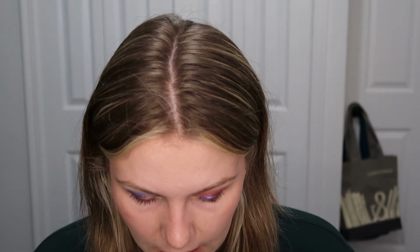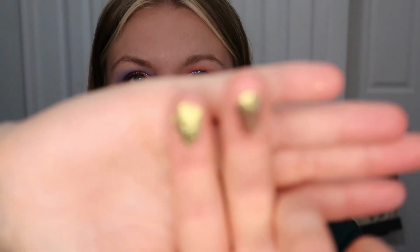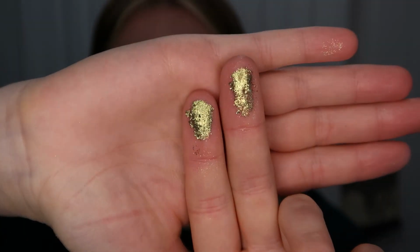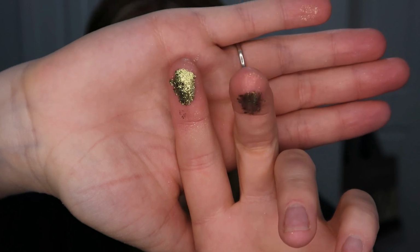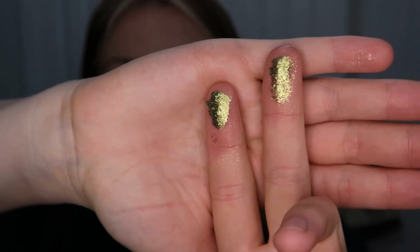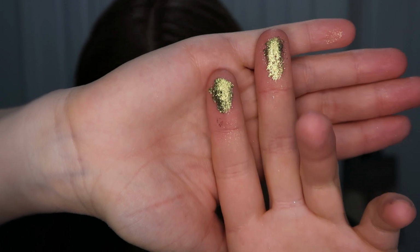Okay, next one that I thought looked kind of similar in the pan is Forage in Harvest Moon and Bliss in the Flower Moon. Both of these are that like chunkier texture. And in the swatches, they do look a little bit more similar than the first two I did. So this one is Bliss from Flower Moon. This one is Forage from Harvest Moon. I would say just on the fingers, Bliss looks a little bit more green, whereas this one looks a little bit more olivey. So let's see here.